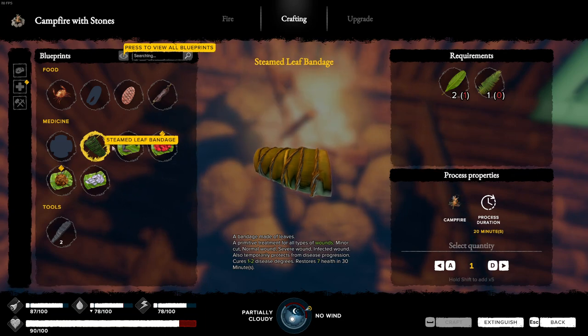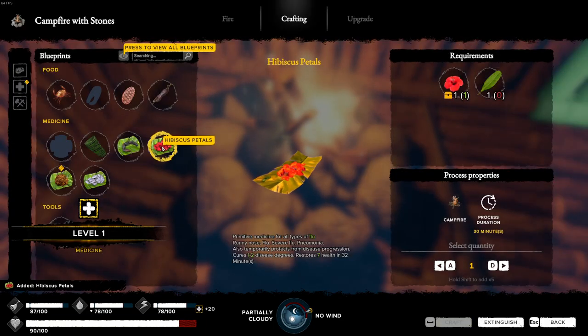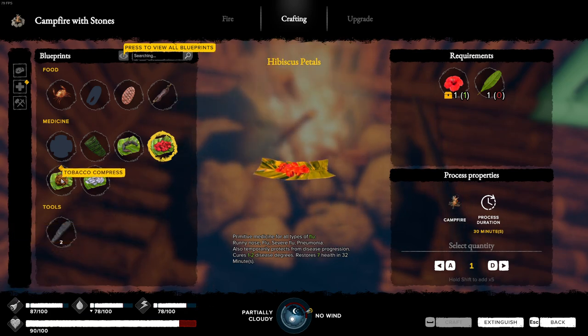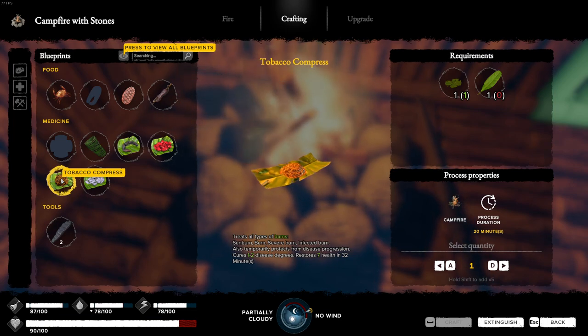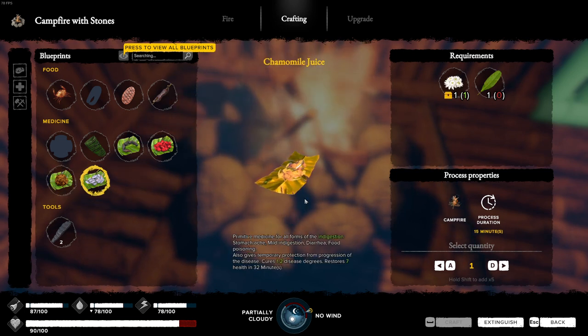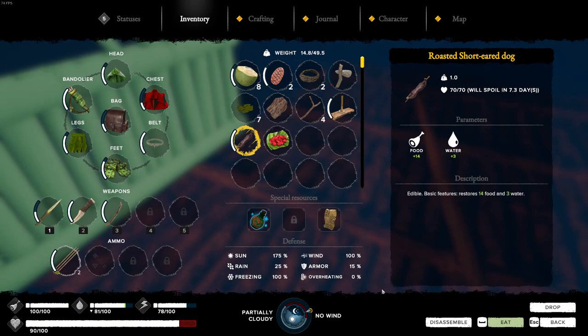Right, knock up a bandage. Can't. Scorpion, nope. Hibiscus petals. Tobacco compost. No. Why? Because I've got no leaves. All right, we're out of these leaves by the look of it. But I do have a dog I can eat. It's his own fault. He shouldn't attack me. A piece of native map.